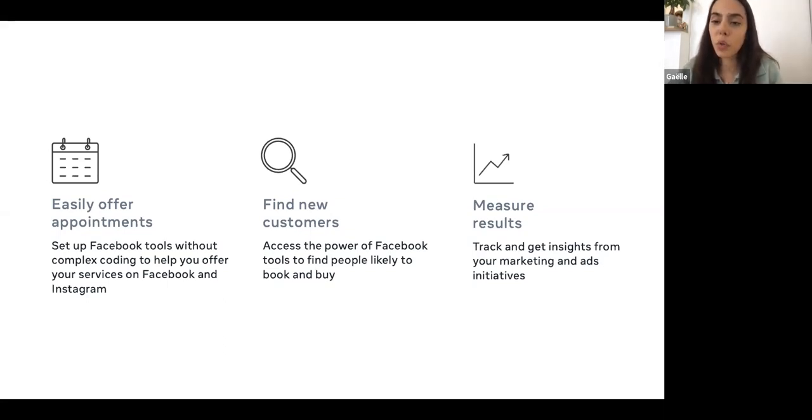So what we saw mostly is businesses trying to add, via their bio, whether on Instagram or Facebook, a link to take them back that will link their customers to their appointment booking service. It was a link that sometimes used to work, and sometimes it would take them off the platform and then they would struggle to get back on the platform. So we decided to take that behavior and create this button for that specific use case.